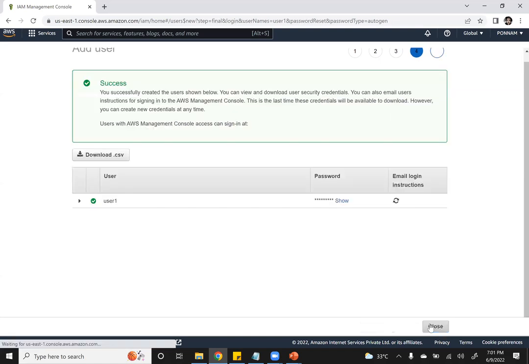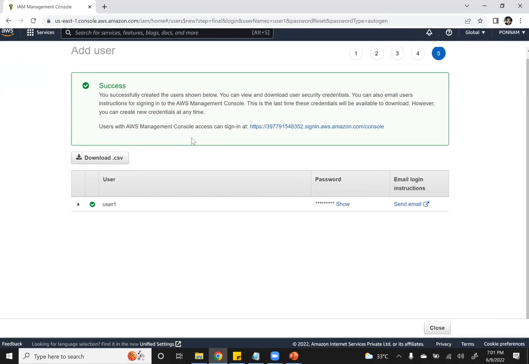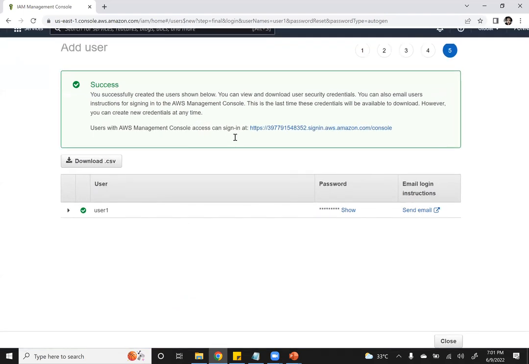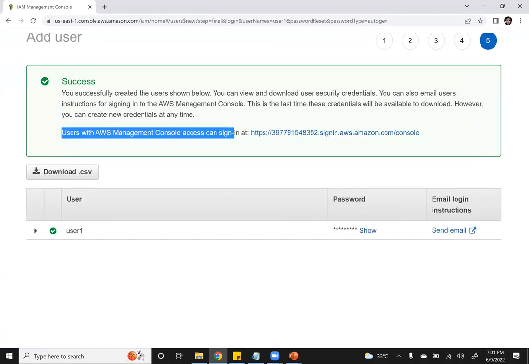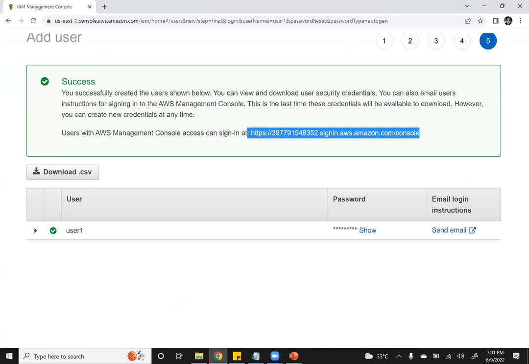Now the user got created. If you read all these things, here you can see that users with AWS Management Console access sign in at this particular URL. That means all the IAM users have to use this sign in link to log into the Amazon account.